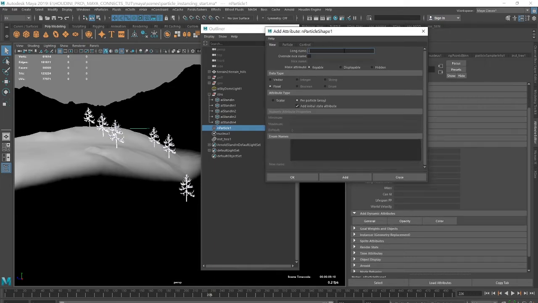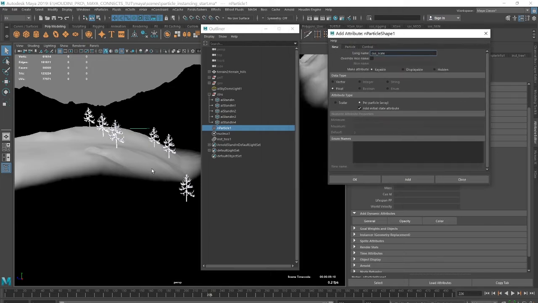The second one will be custom scale. And also, because we would like to scale the object uniformly, Add. And the last one will be custom rotation.